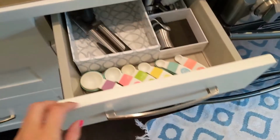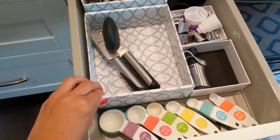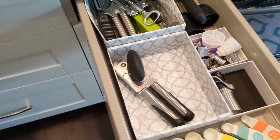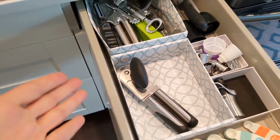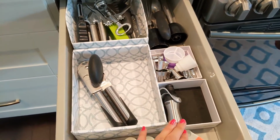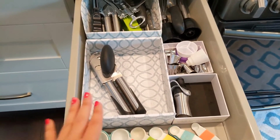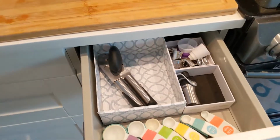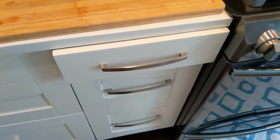Here's another use of my makeshift boxes. So I've been holding onto boxes so that I can organize all these drawers. I just took 2 boxes and wrapped them in the adhesive paper, and I think it just looks so much better. I'm still going to do it with the rest of the boxes, but I think it's a start to the organization. So don't feel like you have to wait until you have everything perfect, because it always helps to just start.